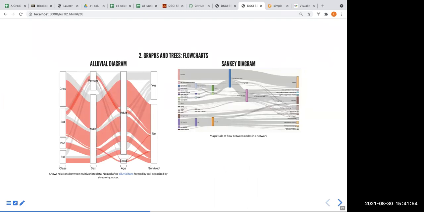Alluvial diagram. So here is to compare different categories for different variables. This one is an example for the Titanic: who perished depending on class, sex, age, and who survived.